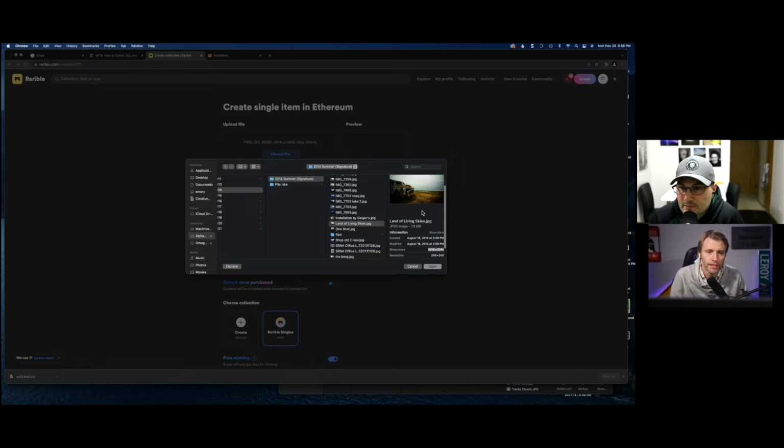I would do full res. You're a photographer. Yeah, but then someone has that file out there and they can just print whatever they want. Well, they own the NFT, so good for them. Share it with their buddies. All right, cool. I'm game with it, right? It's not like I sell a pile of these things. Yeah. Although if somebody does want to buy photos.